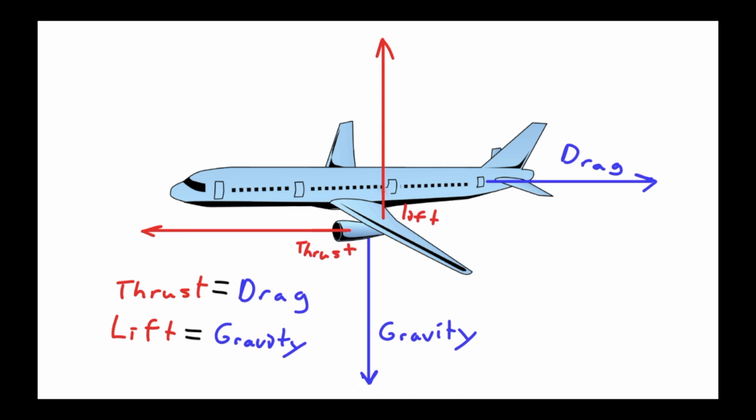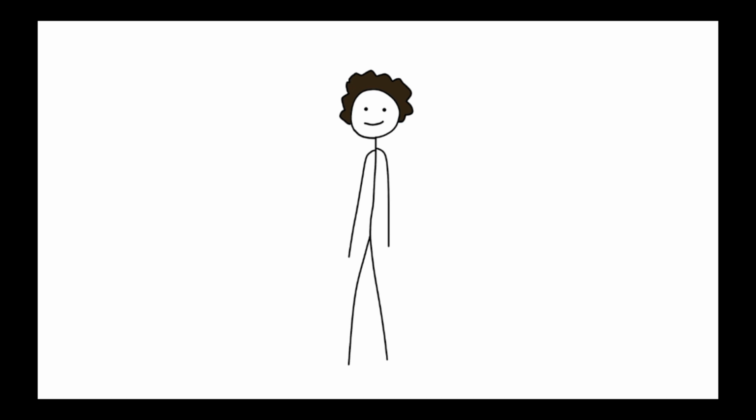For a constant, steady flight, these 4 forces have to be balanced with their counterparts. The upward force of lift has to be equal and opposite to the downward force of gravity. The forward force of thrust must be equal and opposite to the backwards force of drag. To do fancy stuff like turning and taking off, all you have to do is unbalance these forces. When taking off, a plane's thrust has to overpower friction with the ground and drag, though because drag is proportional to the plane's velocity, it's not at full force until the plane has accelerated.